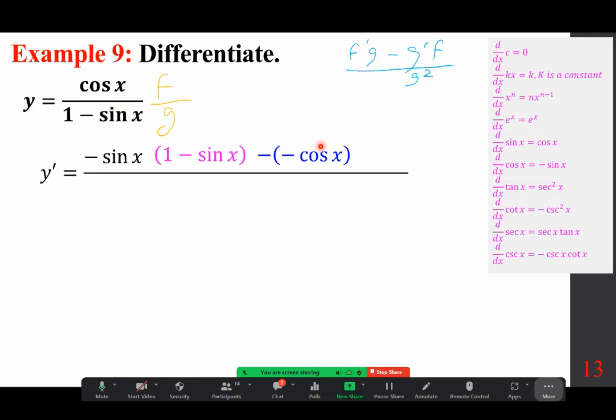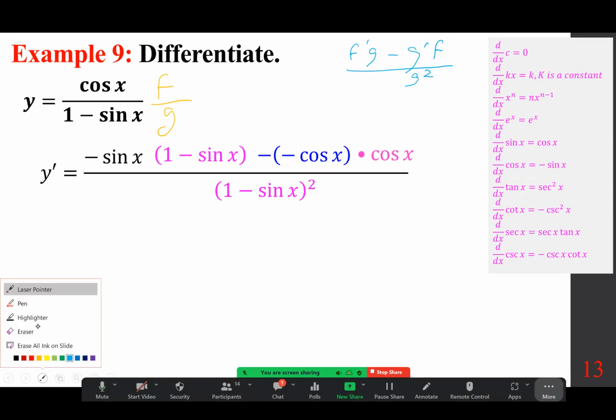Again, this negative sign just remains. But the derivative of sine is positive cosine. This negative sign leaves us with that. At the top is f, so times cosine x. And you just write the bottom and square it. So write it in parentheses and square it. You don't have to change anything. And so the next step is just our algebraic techniques, our trigonometric techniques. So this with the asterisk is the only calculus step, everybody.